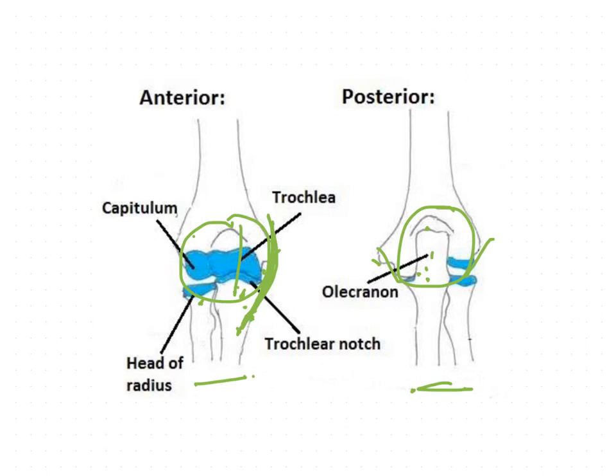So here you have to observe one thing, that is the valgus stress is resisted by the medial collateral ligament, anterior joint capsule and the bony components, and also the muscles which overlay this medial collateral ligament, the flexor carpi ulnaris and pronator teres. These two muscles will give support to the medial side of the elbow. And the bony component, so this is about the medial side, that is valgus stress in full extension.